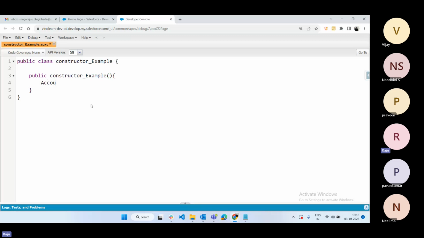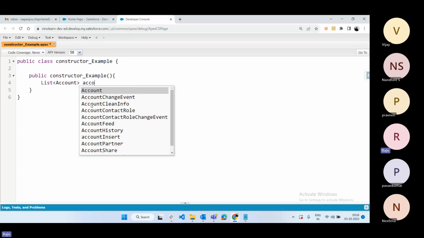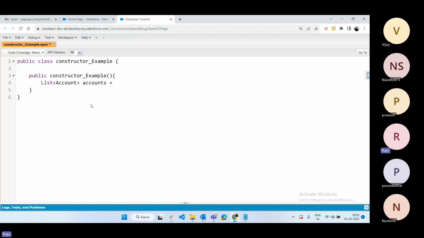Okay, do you want to see? Simply I'm going to use Account, a list of accounts equal to. This is logic I'm going to use, otherwise not required. You don't have knowledge of collections, right? Simply I can put a system.debug: I am a normal constructor.